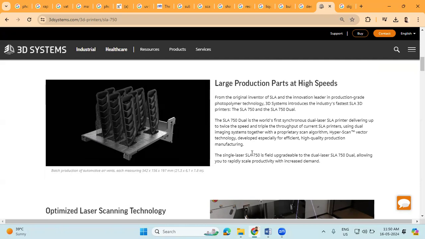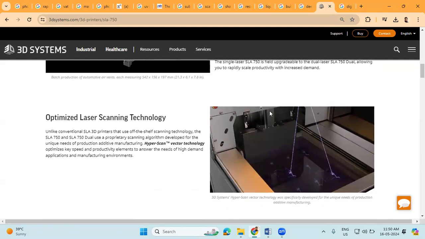The SLA 750 and SLA 750 Dual 3D printers use a proprietary scanning algorithm designed specifically for production additive manufacturing. Unlike traditional SLA 3D printers that use off-the-shelf scanning technology, the HyperScan vector technology optimizes speed and productivity to meet the demands of high volume applications and manufacturing environments.